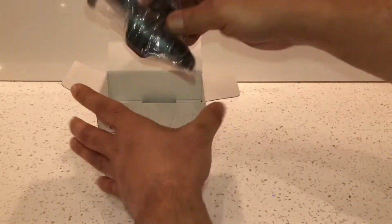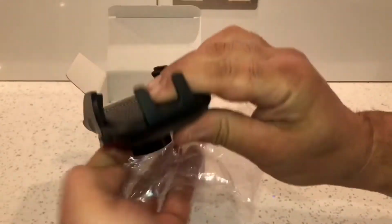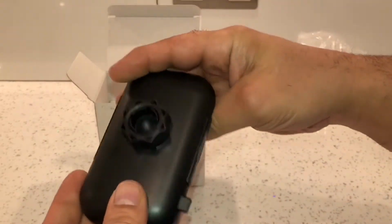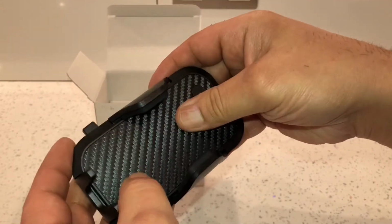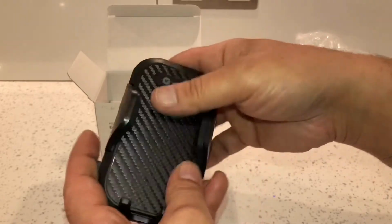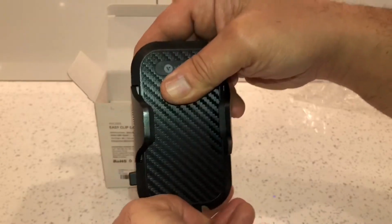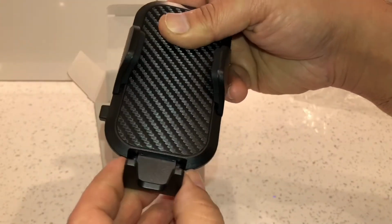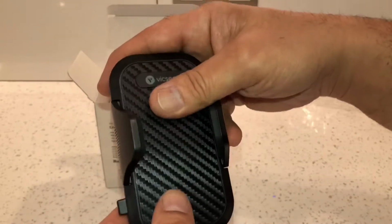So first of all, we've got the phone holder. It's made out of plastic and it feels pretty solid and well built. It's got some feet at the bottom and they can be adjusted by pulling them down and up depending on the size of your phone. They've left a gap at the bottom so you can put the charging lead through as well.